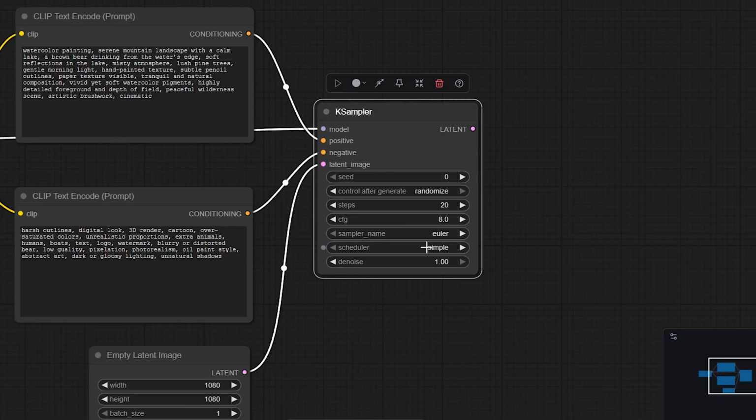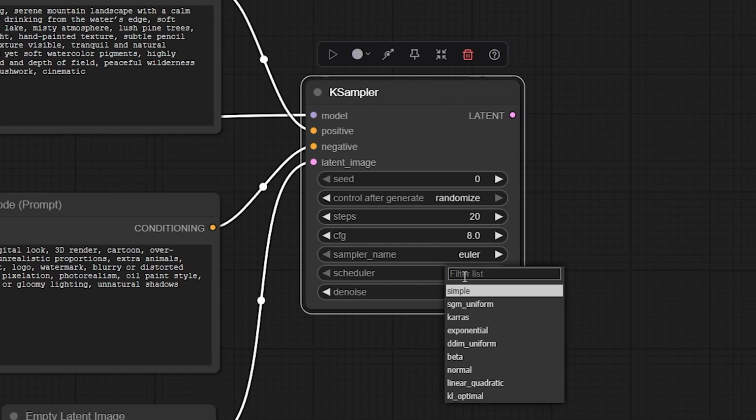And scheduler, the scheduler defines how much noise will get removed. And this is kind of a decision about faster versus higher quality. Also, certain schedulers work differently depending on if you want something realistic or more stylized. And that's something to research depending on what you're going for, right? So if you're wanting to make something cartoonish, you might want to pick a scheduler that is suited to that. I always use Karras, I don't know how to pronounce it, but that's the one that I've seen most people use. Also, normal, I hear, is pretty good.